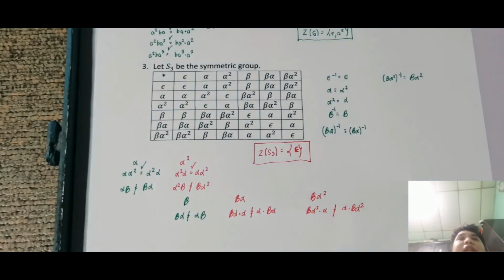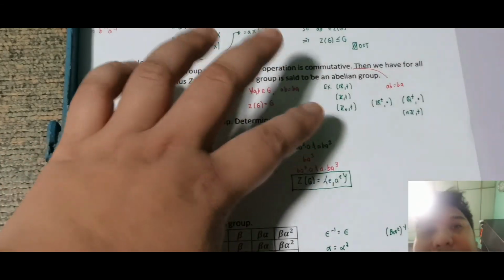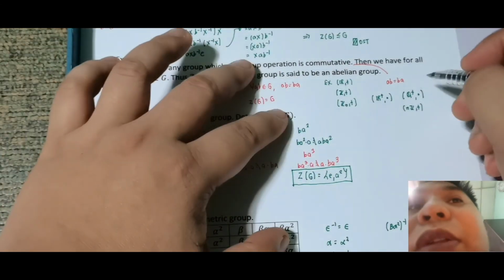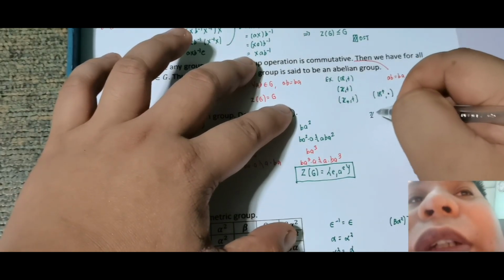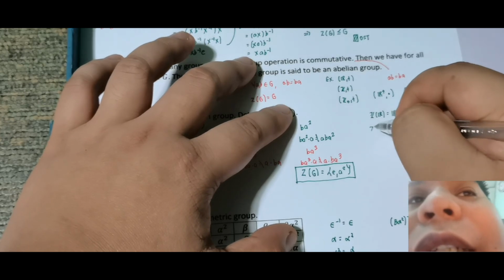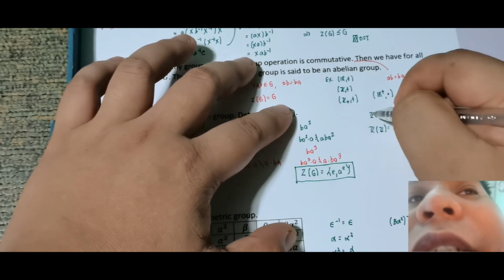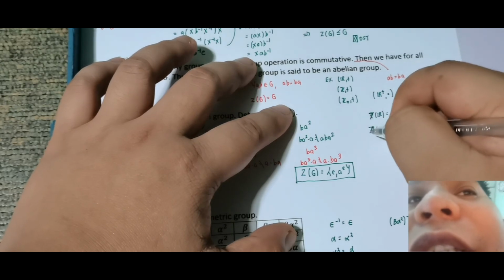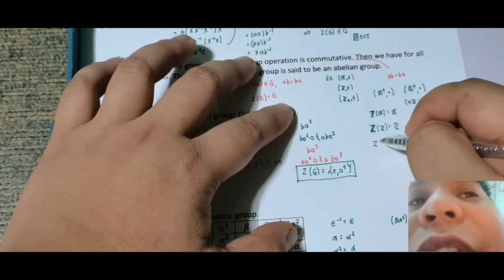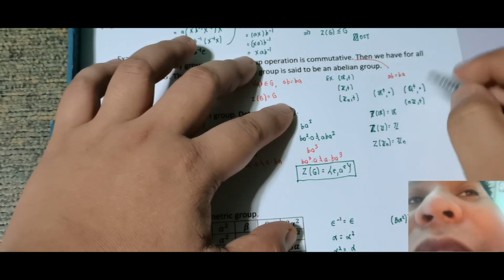Meaning, possible ba na center of G is just E? Yes, possible yun. Okay, so again, lagay ko na dito para medyo madagdagan kayo. Dito sa example na to, ang center of real numbers is just real numbers. Ang center ng integers is integers din. Ang center ng C sub n is just C sub n itself.